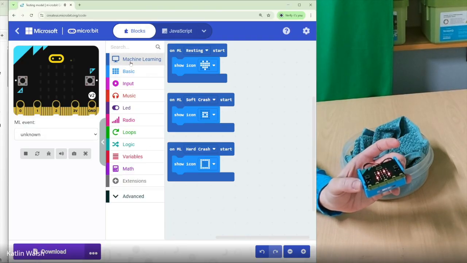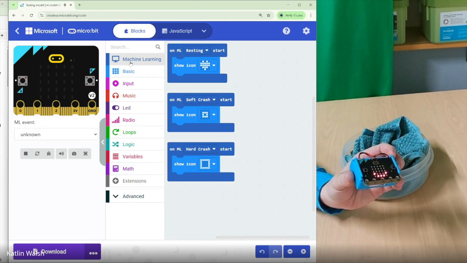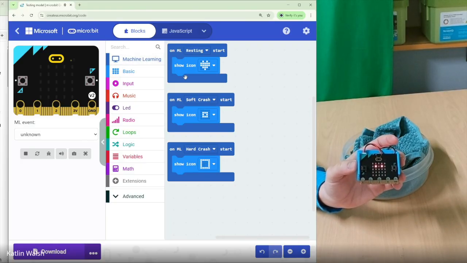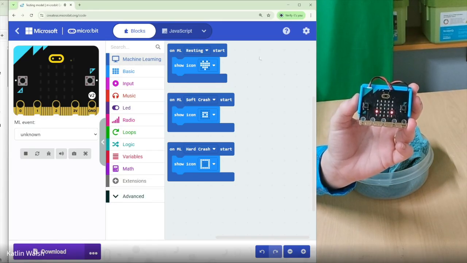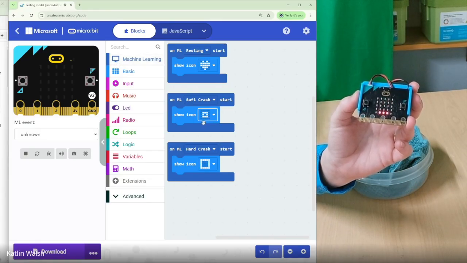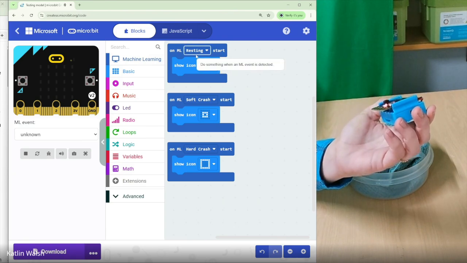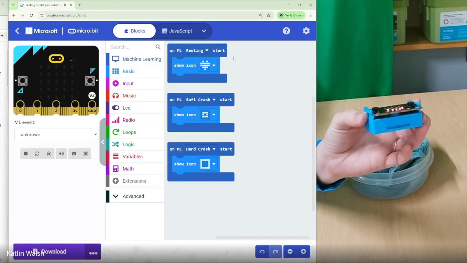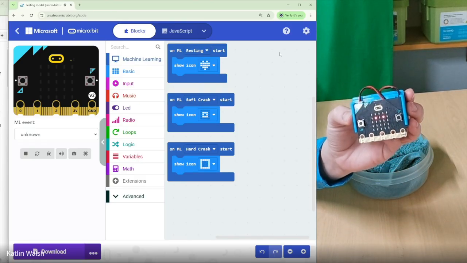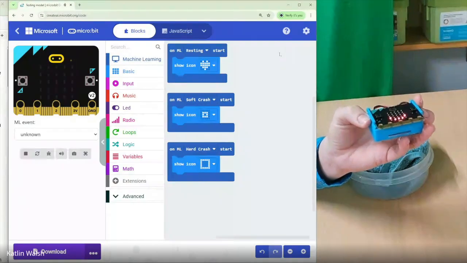So when we use Create AI, we've just created a machine learning program with an extension here. So we can see that there is this machine learning extension. Create AI will start with the icons that you've programmed it and the words that you did. So if you had names here that were ambiguous, it might be hard to remember. That's why you want students to pick things they can remember.